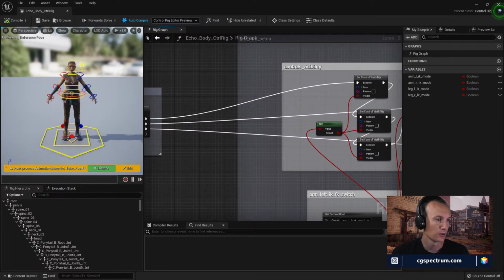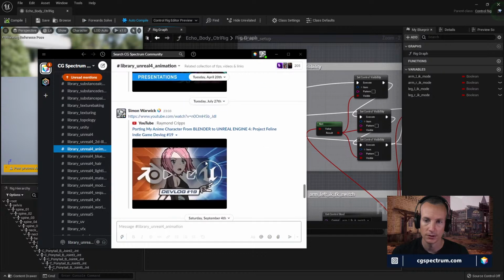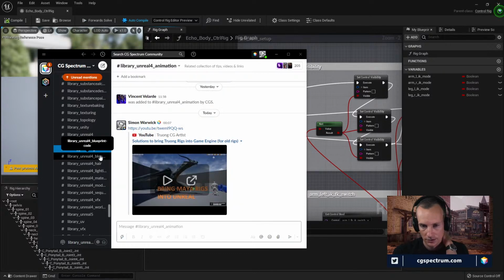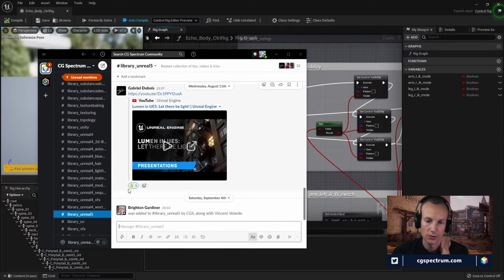Oh, I know what this is. Another cool thing that came up this week that Renata showed. I wonder where I put it. There it was. Did I share it here? It was a T-Rex, and it was using control rig, and it was made by somebody from Weta, I think.